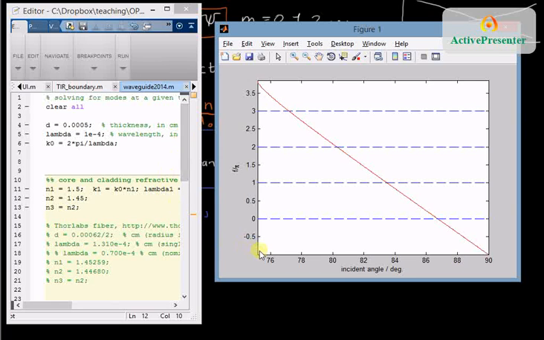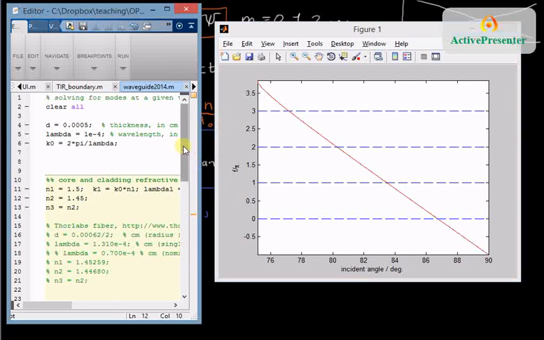I can run this simulation. And I can say for various different incident angles, given all of these conditions, given that I've set the wavelength thickness ratio and I've set the refractive indices, which incident angles give me an integer value of pi. I've drawn dashed lines here at 0, 1, 2, and 3π.